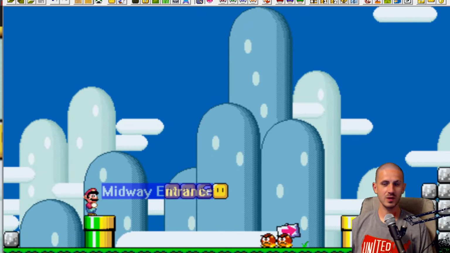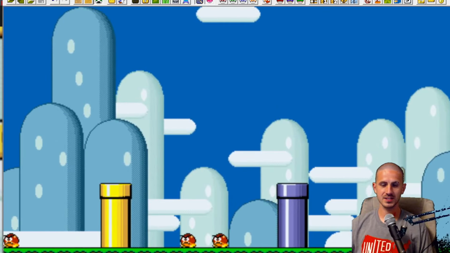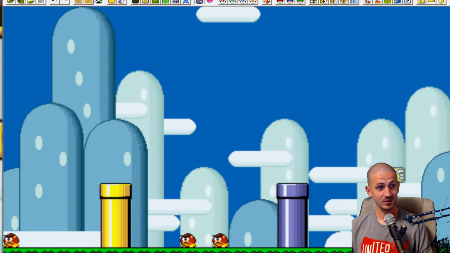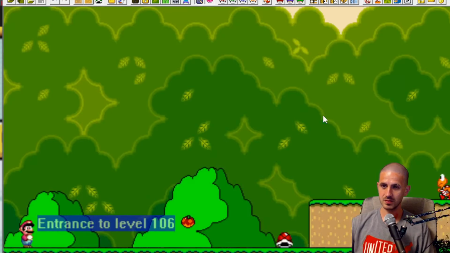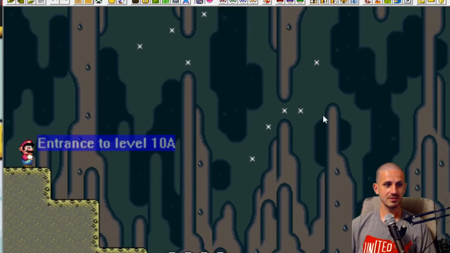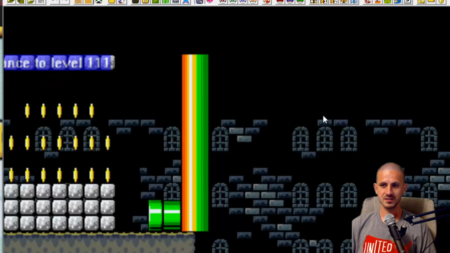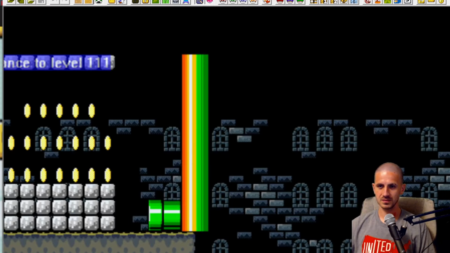Okay. Midway entrance. I forget how I figured this out because, again, this is not a Lunar Magic guide, and I hate Lunar Magic, but you press page up, and it goes to different levels, and the subworld is just a different level in the hack. I think it was 11F. Is it this one? Yeah.